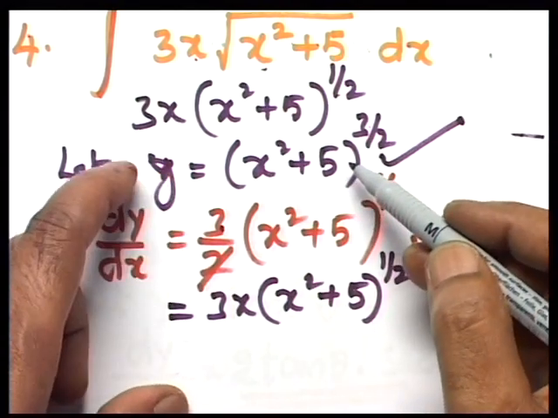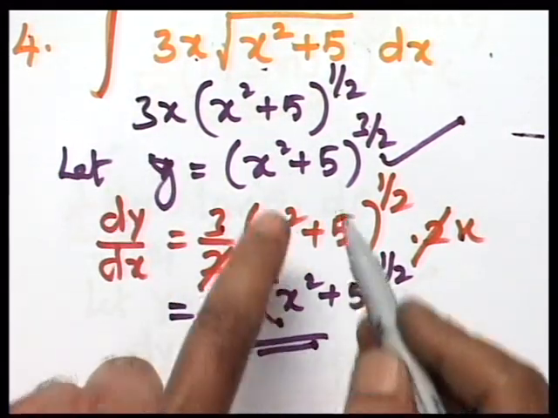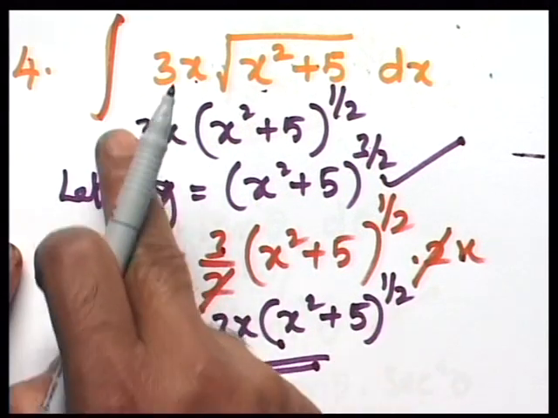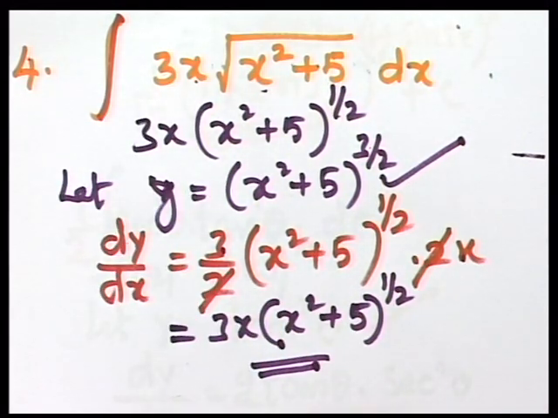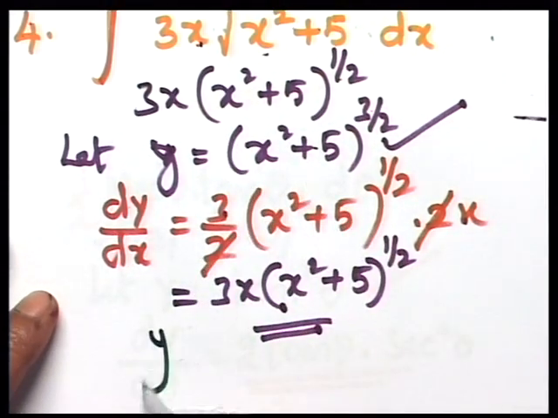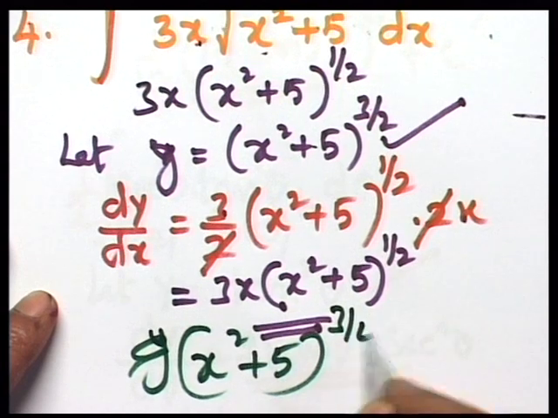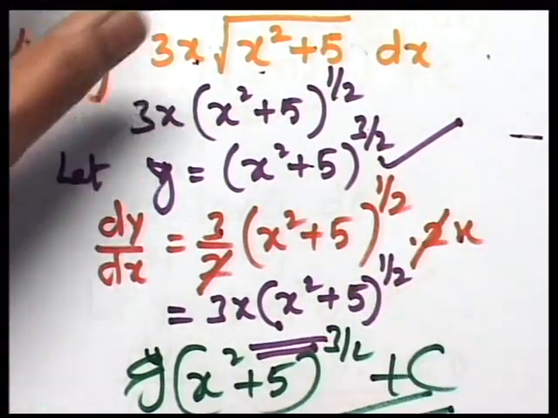To see whether we are right or wrong, we differentiated it, we got the question. So if you integrate this, you're supposed to get that as the answer. This time we don't need to introduce any number, not necessary, right? Because it's exactly the same. So the answer is simply y equals to, there's no y, x squared plus 5 to the power 3 over 2 and plus c. Okay people, guessing sums, very, very important please, right? Look at the pattern. If you feel that, okay, I differentiate the bracket, if I get this, not exactly, if a number is missing, don't bother. That comes back in the end, right?